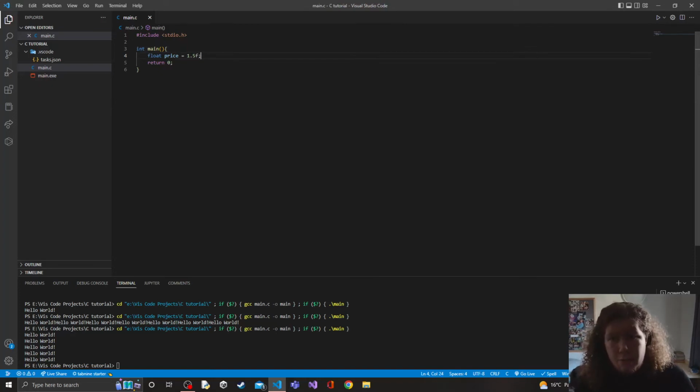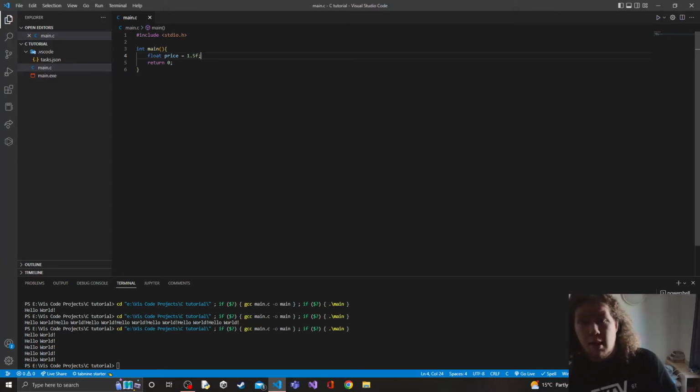So you could save the headache and just store it as a double. That would be fine. But it's better practice to store lower precision things such as prices, where you only need 2 decimal places, into something like a float because it's less precision. So we now have a thing in memory that stores the price of a coffee. Let's just say it's a latte.